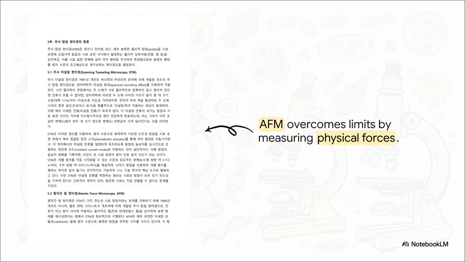But STM does have a bit of a flaw. It requires conductive materials. While the atomic force microscope elegantly overcomes this by measuring physical van der Waals forces using a tiny bending cantilever. This is huge because it means we can finally examine insulators, proteins, and living cells at the atomic level even while they are completely submerged in liquid.